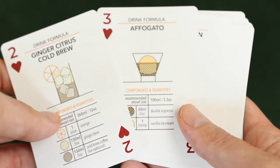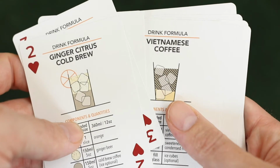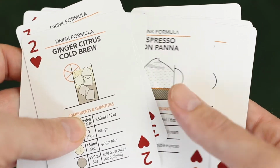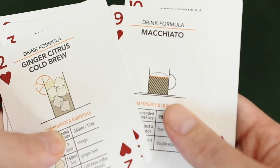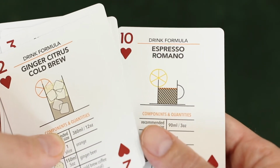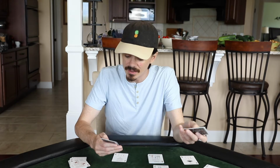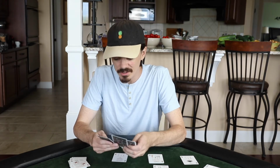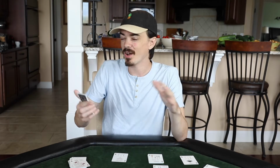You've got a ginger citrus cold brew recipe, but you also have an affogato. The only similarity between the two that I can tell is that they don't specifically have steamed milk in them. Same thing with the Vietnamese coffee, which has sweetened condensed milk. The Americano uses water, not milk. The Cubano, macchiato.